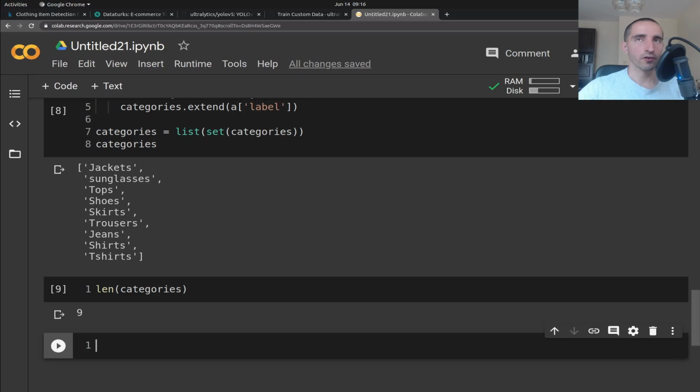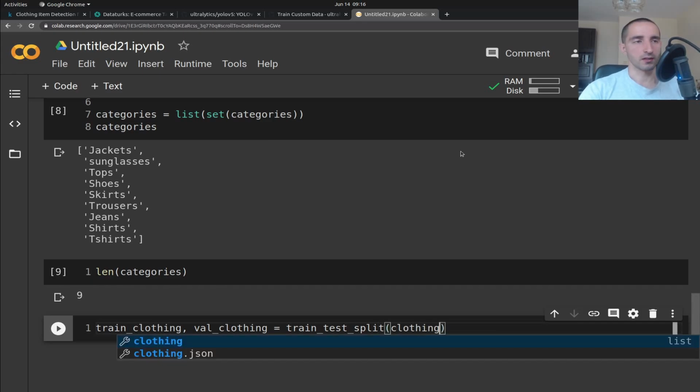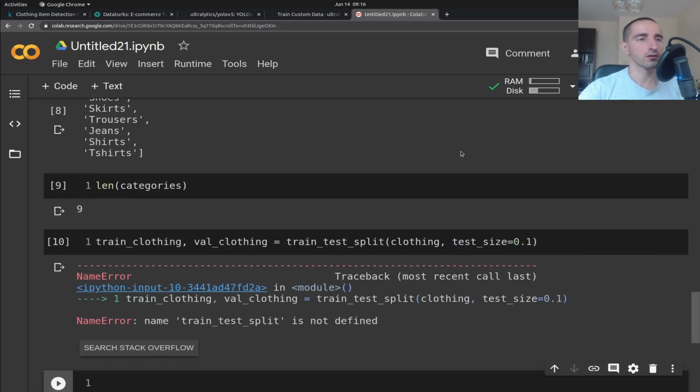So we have the categories, and now we are going to split our dataset into training and validation set. So to do that, I'm going to use the train test split from sklearn, and I'm going to create train coding and validation coding, passing all of the annotations, and I'm going to reserve only 10% of the data for validation.